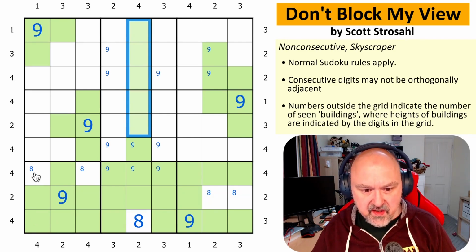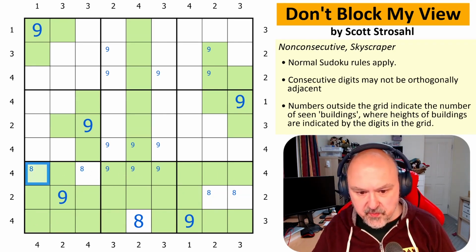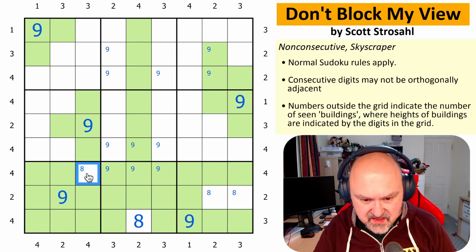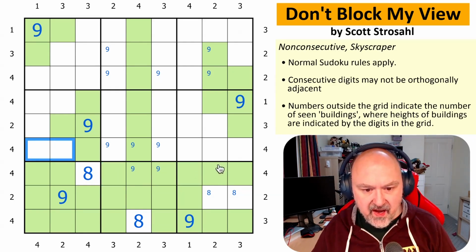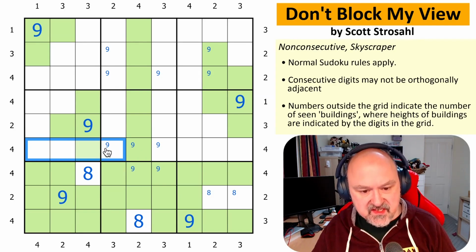And then I can go around saying this is a 4. So this can't be an 8 because if this is an 8, the only thing past it would be... So that's not an 8. So this is the 8, which means this is not a 9. But 8 is knocked out of the first 2 because if it's in the first 2, even if it's here, I could have 1 digit lower, 1 digit higher, and this would have to be a 3 clue. So 8 knocks out the first 2.